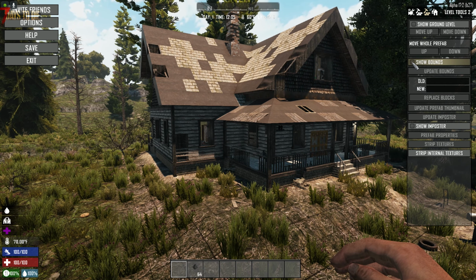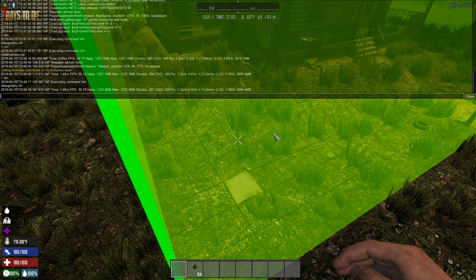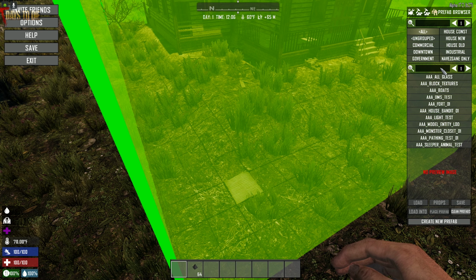Okay, we're going to show the bounds. There it is. And then we're going to click, and then we're going to press F1 again. And then we're not going to press F1, I'm going to press escape. And this is not turning out to be a great tutorial so far.